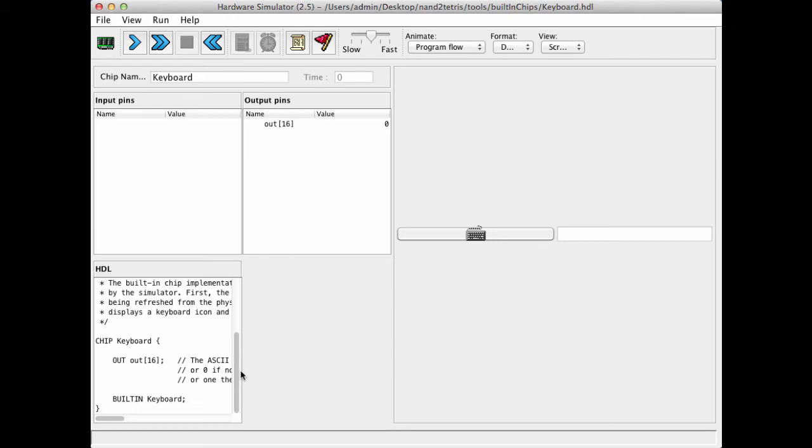I'm taking my finger now, and I'm pressing the key G, and nothing happens. Well, nothing happens because I have to enable the keyboard. So I do it by clicking this button here. So now let us click G, and I'm holding my finger down. As long as I hold my finger down, I will see the scan code of G, which happens to be 71, emitted by the built-in keyboard chip, which acts as the keyboard memory map.